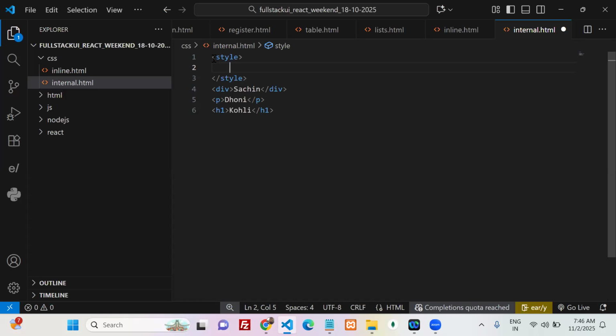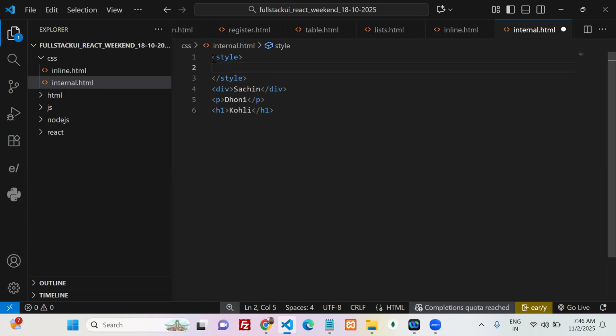Come on, tell me, in the body tag or not? Now my question is, where is the style going to be placed? The head, the header section.